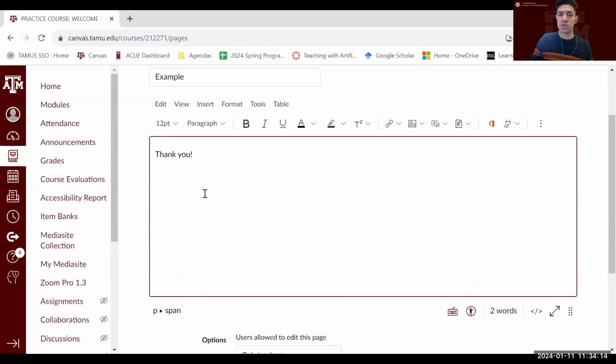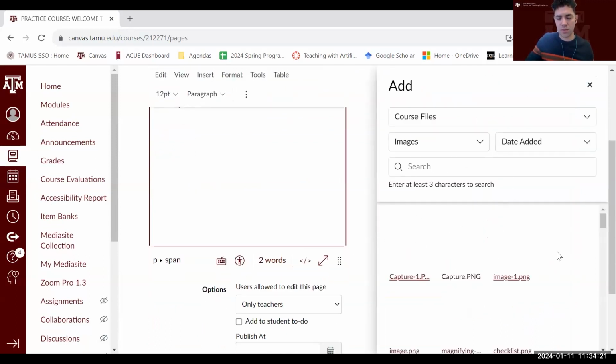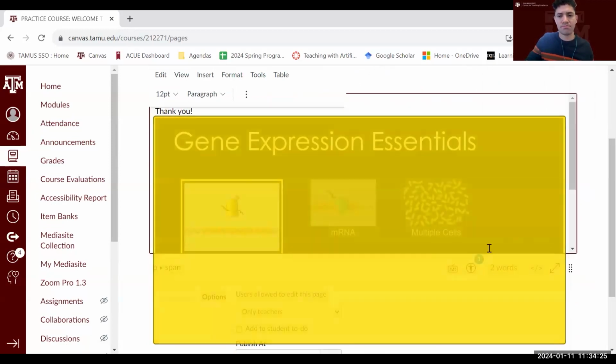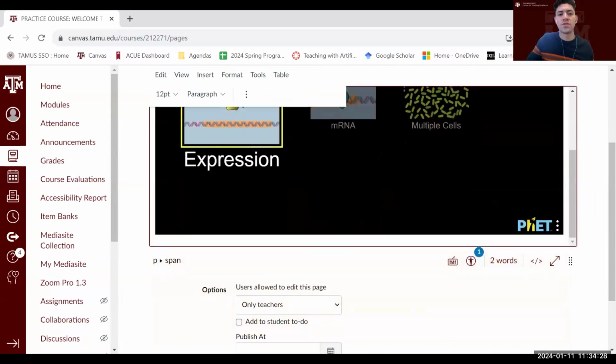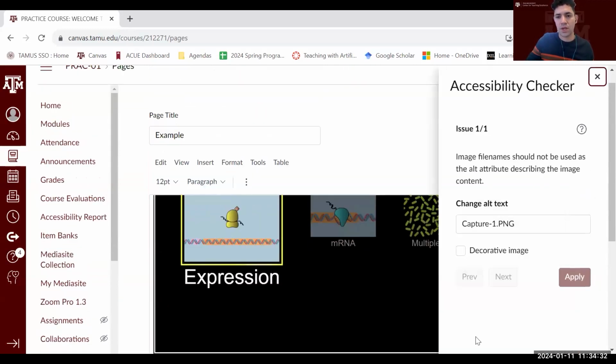If you add an image, Canvas will let you know. So let me see if I can add an image. Course image. Okay, I'm going to use this gene expression image. Why not? So there is my gene expression simulation. As you can see, it gives me an error. And I check there and it's letting me know you need to add an alt text for your image.